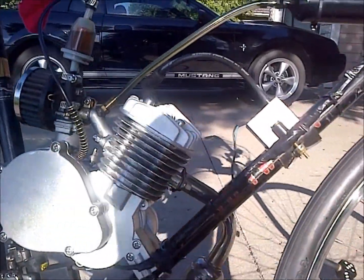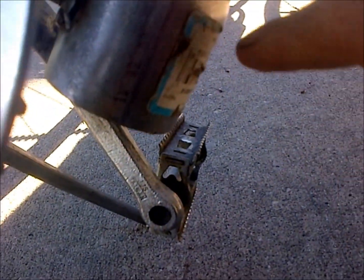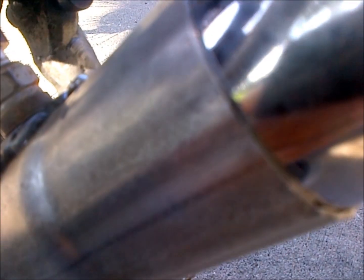It's not likely. I've got to be running it pretty rich, so I'm thinking I'm going to do a little bit more exhaust tuning. And what I did with the exhaust is I found a nut that went onto a spark plug, and I drilled a hole in this exhaust tube and put a little sheet metal screw through my exhaust and this tubing here. It's already a pretty tight fit, but that was just so it didn't fall off when I was riding.